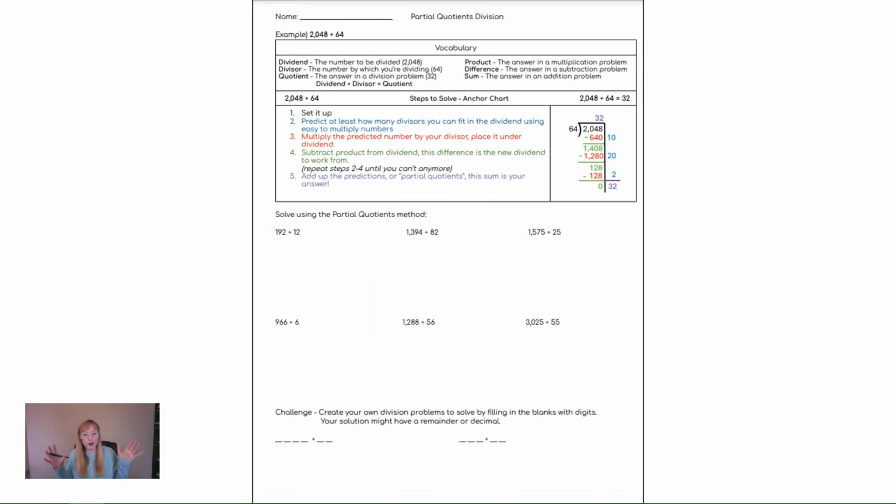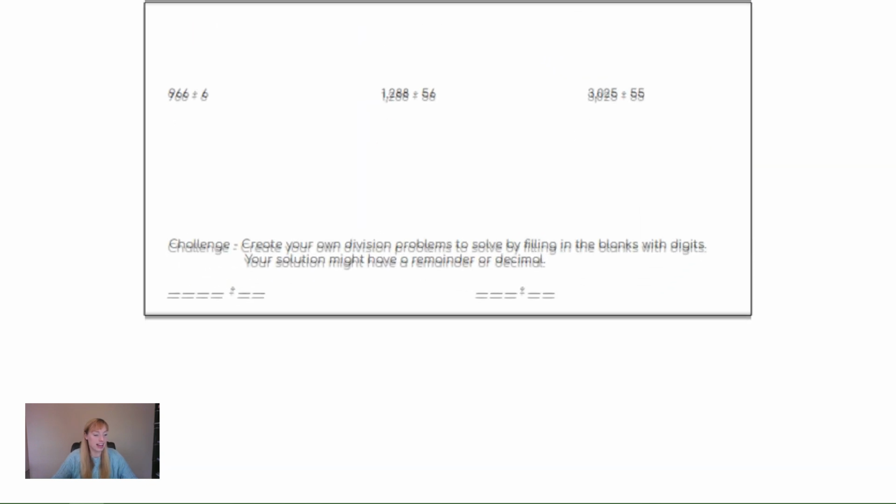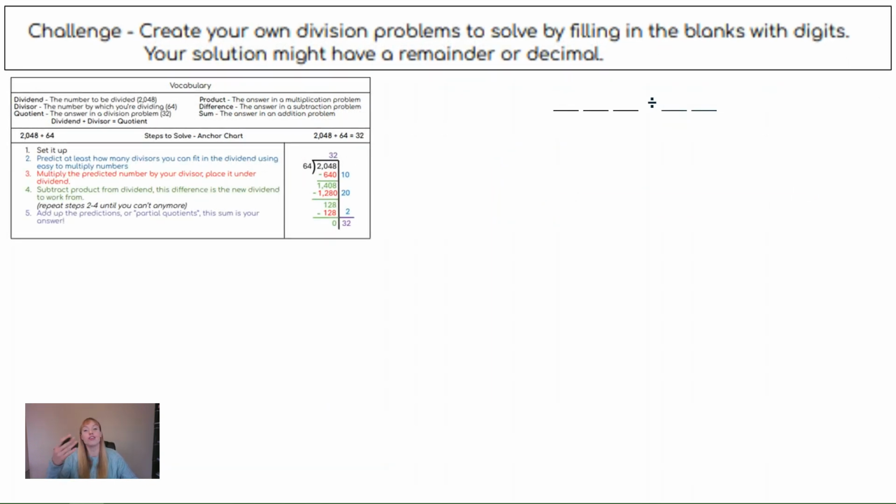Now there's a few more problems on this worksheet for your independent practice, but I'm going to do just one more example. I'm going to jump down to the challenge section of this worksheet. So if you're doing the challenge, you know how that works. In the challenge section here at the bottom, you get to write your own division expressions just by filling in the blanks. Now I'm going to fill in the blanks. I'm going to do the 3-digit divided by the 2-digit problem. And instead of me choosing the digits I want to fill in, so you know it's really random, I'm going to use dice.